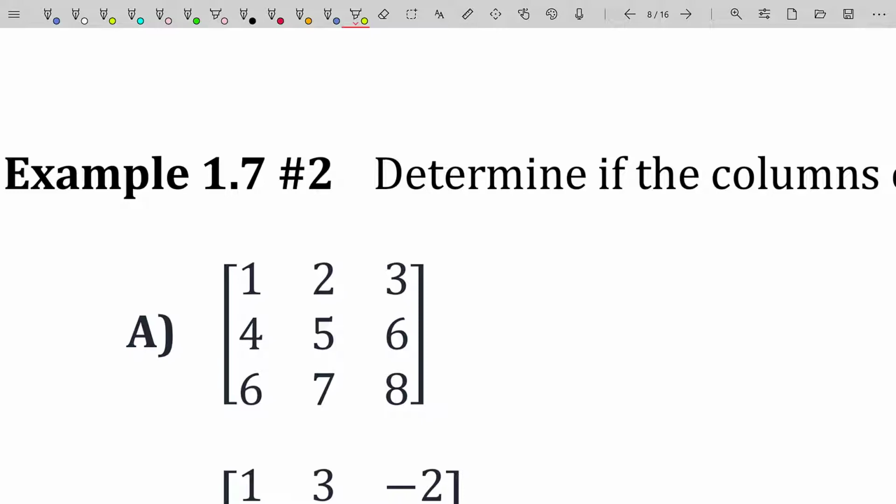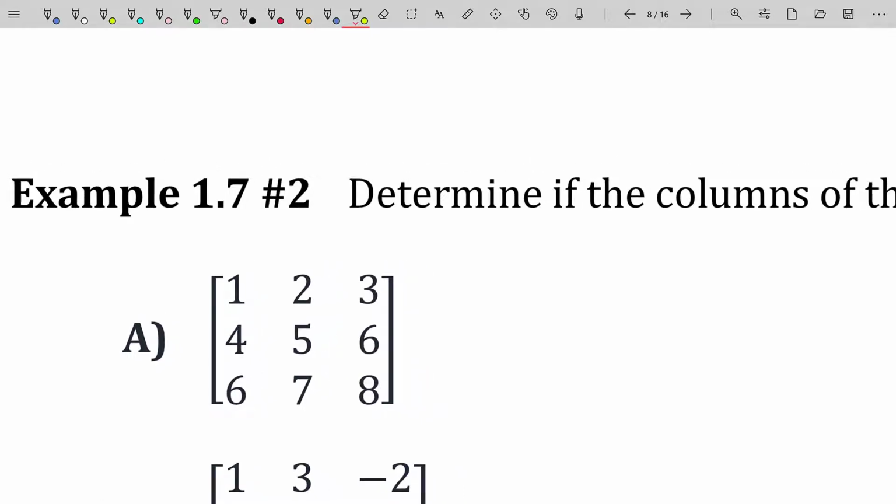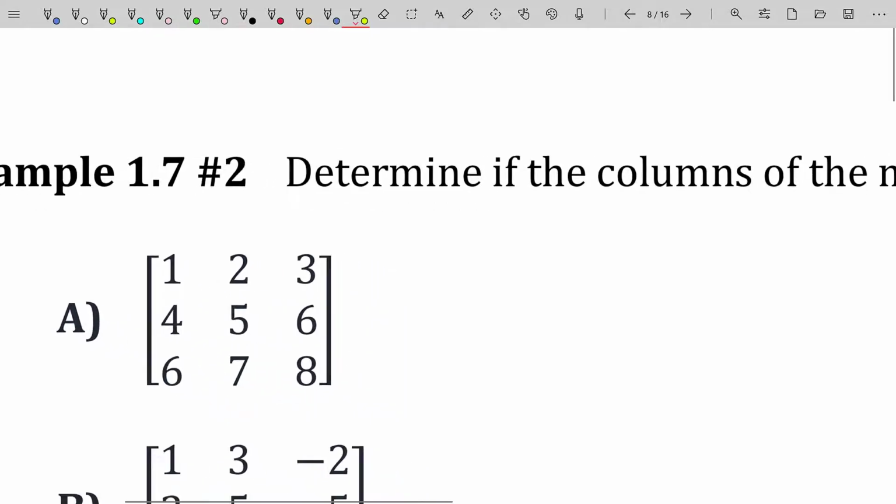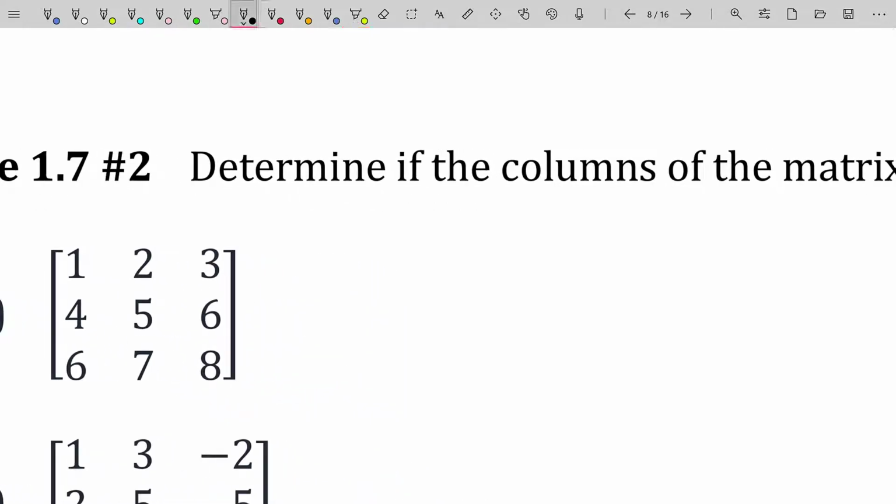Now, remember, I had given some advice in the previous video that when you solve AX equals 0, some people have a habit of not writing that 0 column, the augmentation column, but it's actually a bad habit because you tend to forget what you're dealing with. You might be working with an augmentation column or not. It's better to write one in there. It doesn't cost you a lot. So let's just do it.